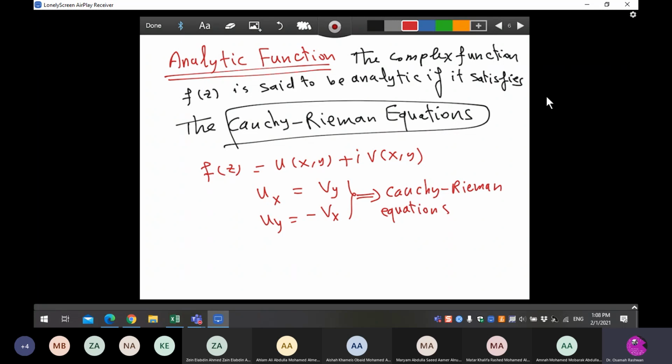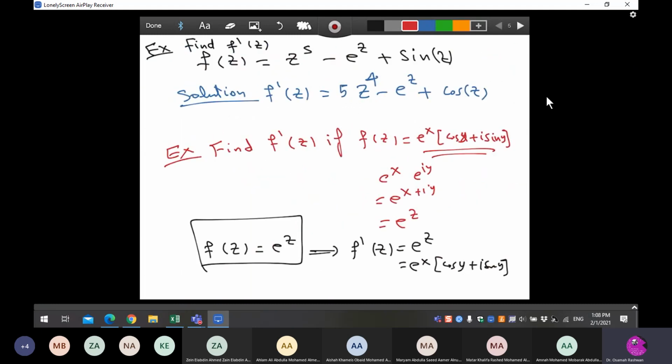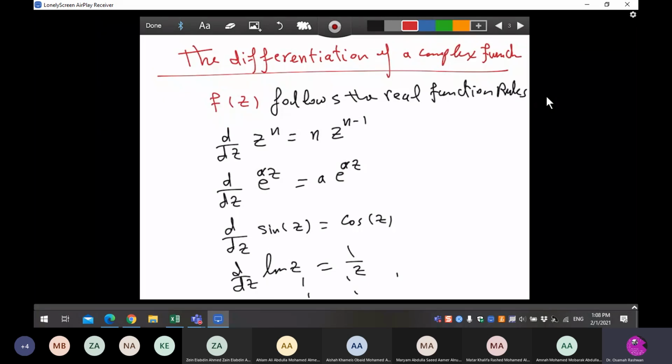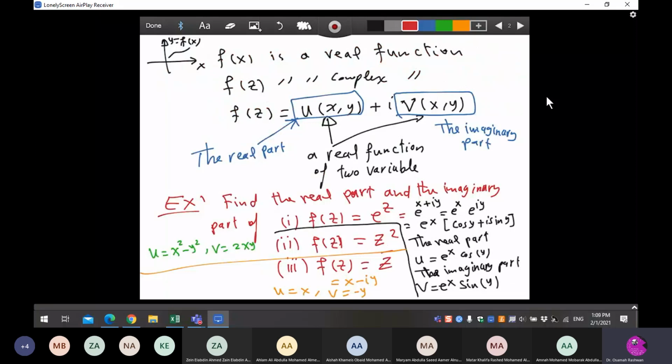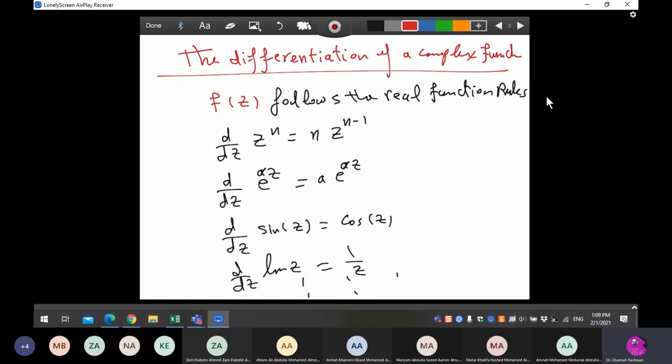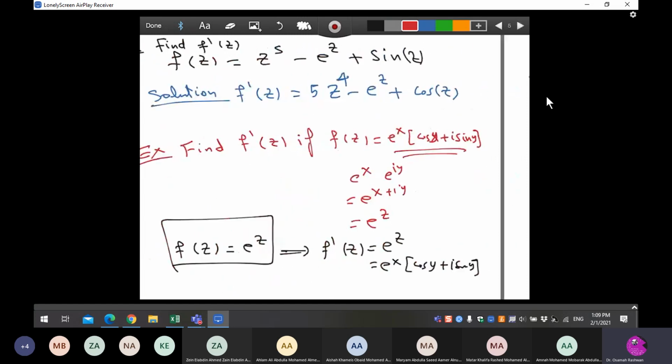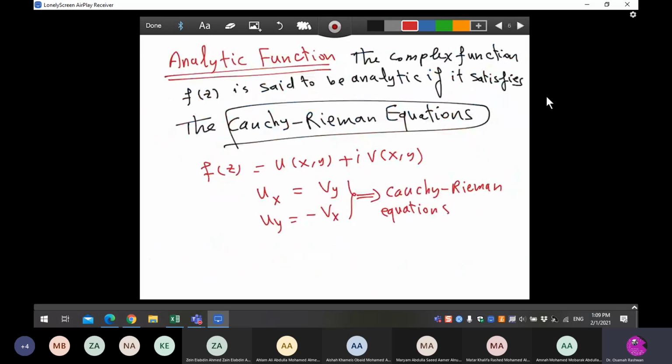Yes. Okay. Now, what are you going to do? I'll go back to my example here. Do you remember my example with this one? Okay. e to the z, z squared and z. Let's check this one. All of these are differentiable, and we can differentiate e to the z, and we can differentiate z squared, and we can differentiate z. We cannot differentiate z bar, right? Let's check, are they analytic or not, up to this definition of the analytic function? So I'll go for this example here.